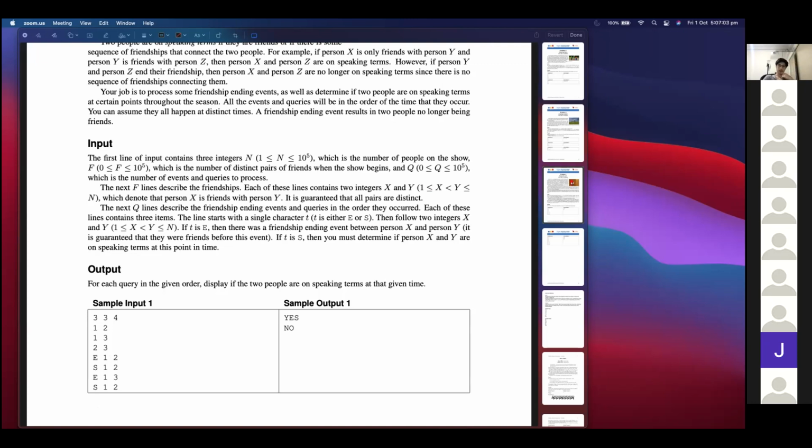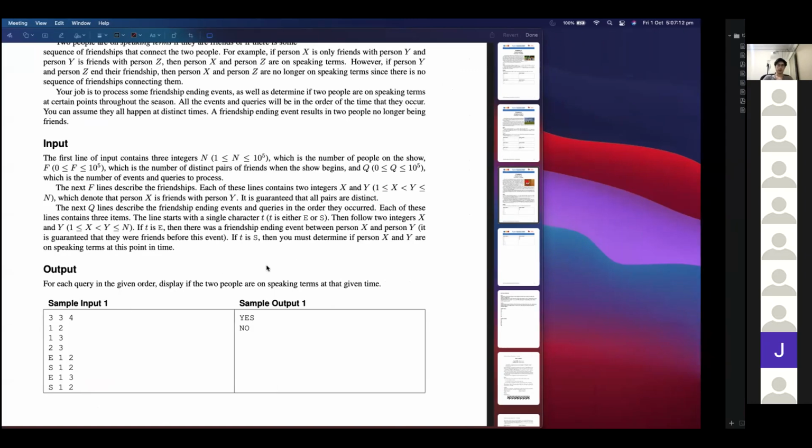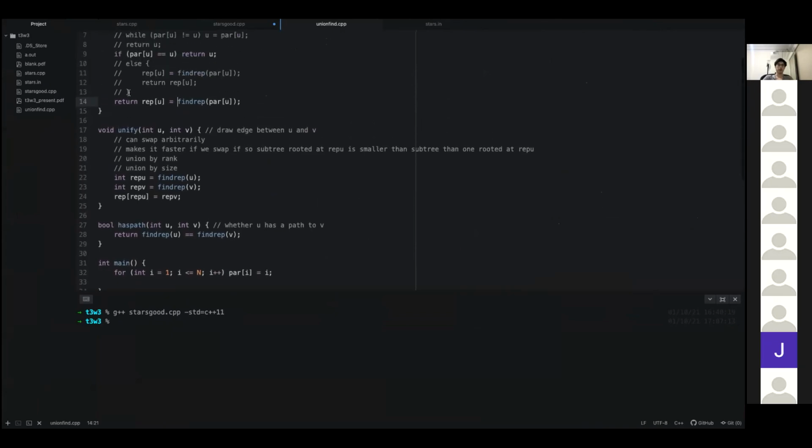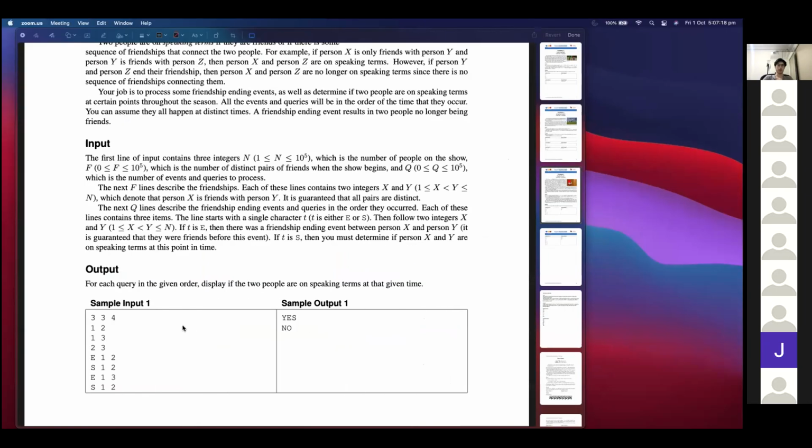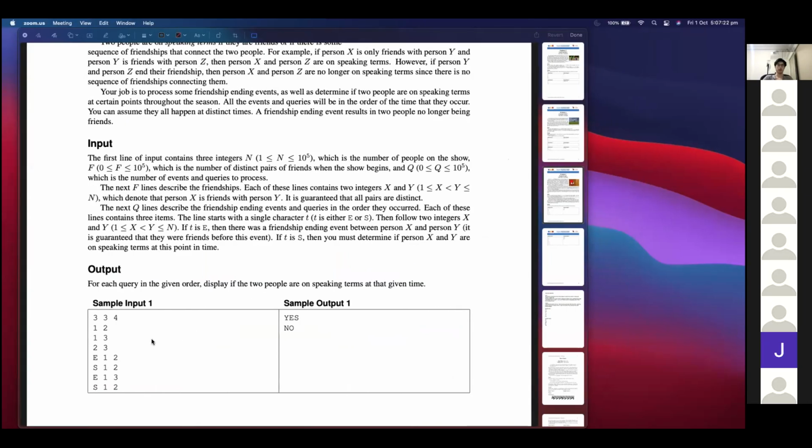Can you just quickly explain online, offline? I think most people will have never heard of it. Yeah, I guess it's not a super important point, but in this thing, we kind of handle all the queries as we go. Like if we have functions like this, then we can just call them and we're good. But sometimes this is not feasible or much harder to do. And in this case, we don't say yes as soon as we read that. We don't say no as soon as we read that. Sorry, it's the S ones.